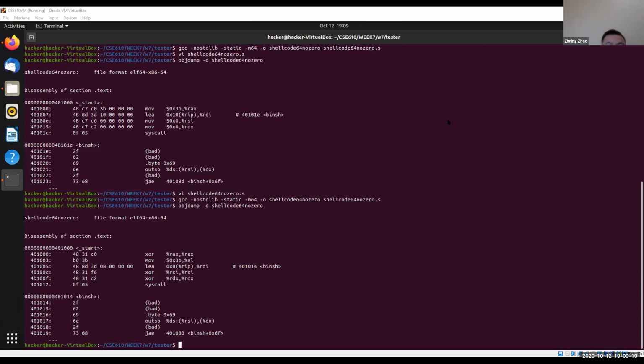Then the last 4 bytes are the relative address, which is 4 bytes. So how can you remove those zeros? Any ideas here?